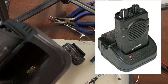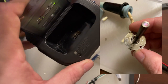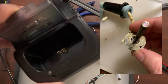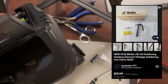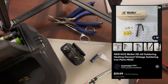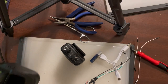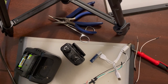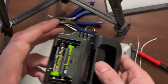I also, my soldering iron from the HamFest video broke. The heat element failed in it, and I'll put some pictures up here. You can buy a new heat element for the iron, but it's considered antique. The heat elements they're selling on eBay, no matter where I look, are like $30. So I'll just keep using my cheap, get-me-through Chinese soldering iron. I don't do much soldering anyway, so it'll be enough to get me through.